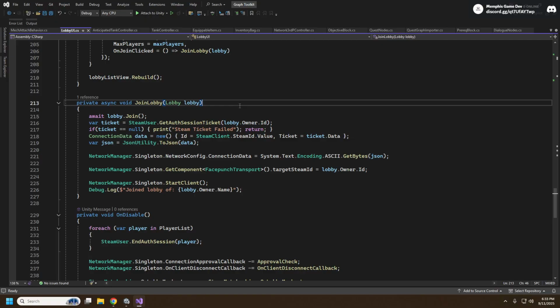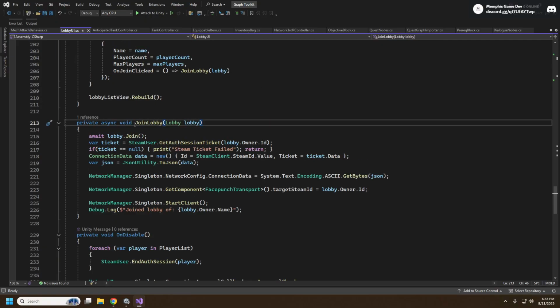And to actually join a lobby, you only need to call your lobby that we are joining, and then just call .join, and you just join that lobby. A lot of this part here is part of the connection data.